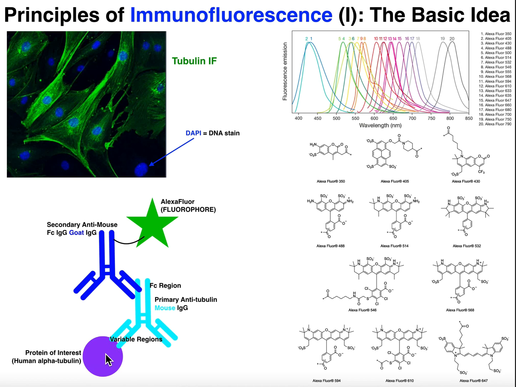The wash steps ensure that when you're done, anywhere you see green, that's where your protein of interest is. When I look at this under the microscope, everywhere that I have green, that's where I have tubulin, because that's where I see the green fluorescence. If I didn't have any wash steps, everywhere where there's black I would see green — I'd see green everywhere because I didn't wash out the extraneous primary antibodies that were not bound to tubulin. So the wash steps are critical. Everywhere I see green is where I see the Alexa Fluor, and that's also where I see the protein of interest.